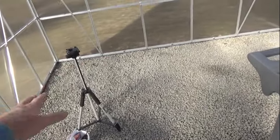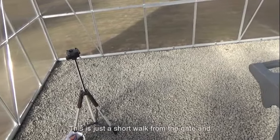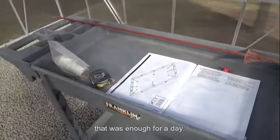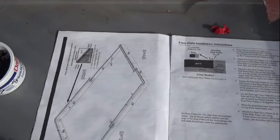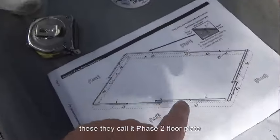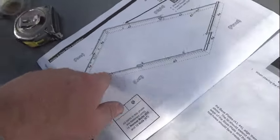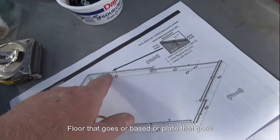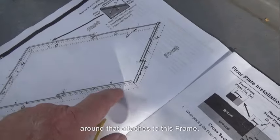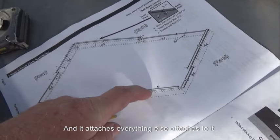And then we carried in shovel by shovel from the trailer. This is just a short walk from the gate. We filled this up, and that was enough for a day. So the next step is what they call phase two, floor plate installation. And this is the aluminum floor base or plate that goes around, that attaches to this frame. And everything else attaches to it.